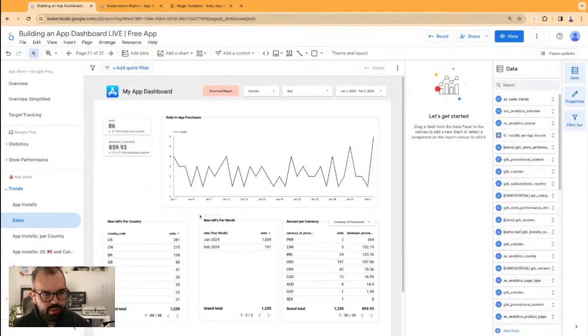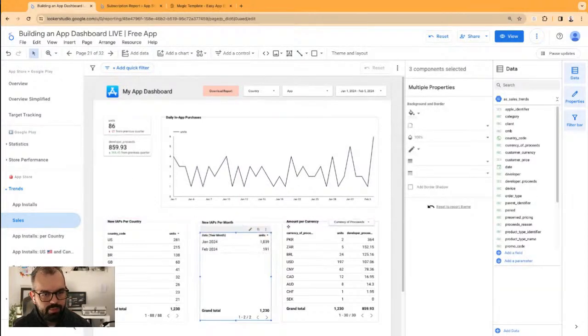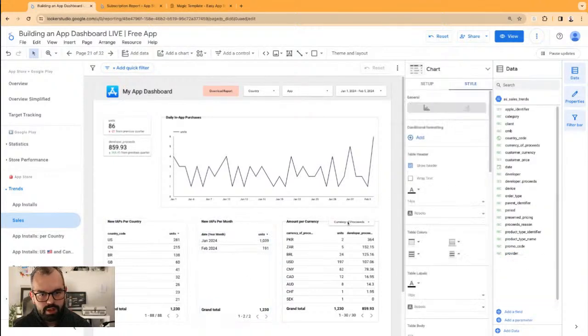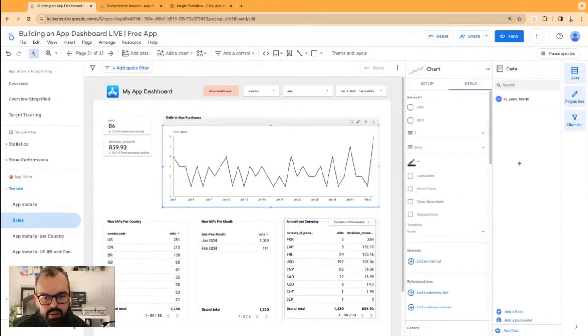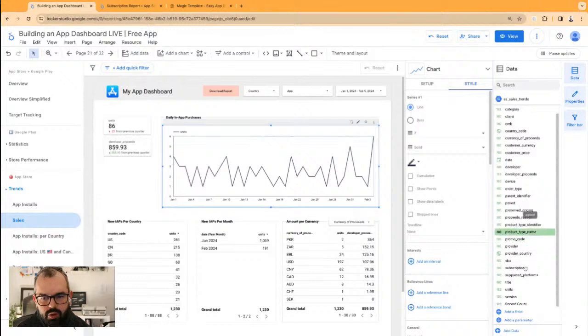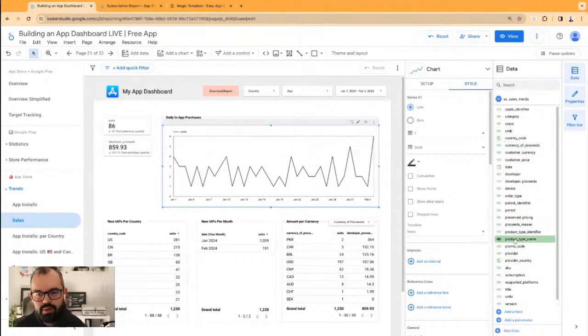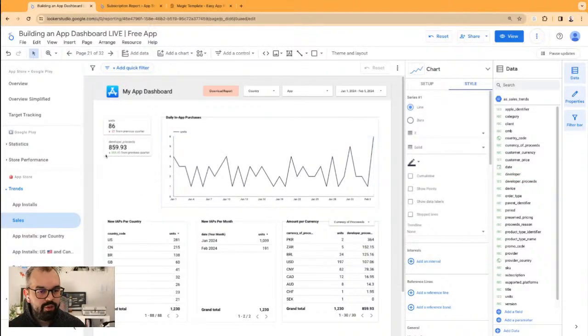And then you're going to ask me, okay, so how do I also put the revenue here? It's not that easy. Let's evaluate what we have here. So what we have, if you look at this, you notice that there's no revenue field. What you have is the customer price. So this is the full amount that your customer paid. And you have the developer proceeds, which is how much you're probably going to receive because this is estimated by Apple. And this is what we put here.